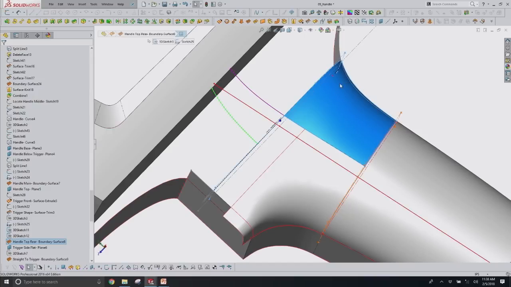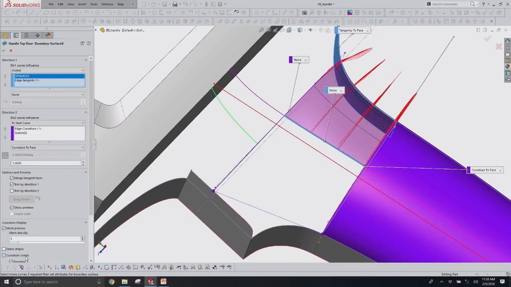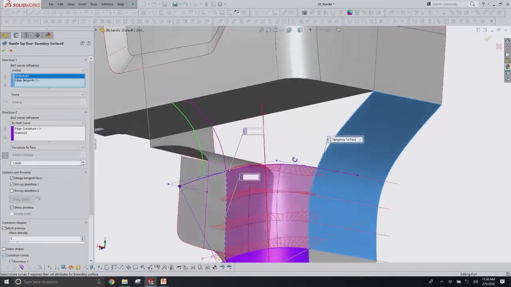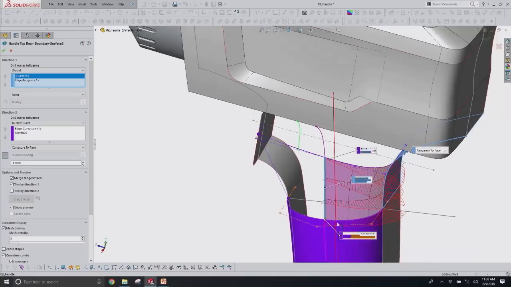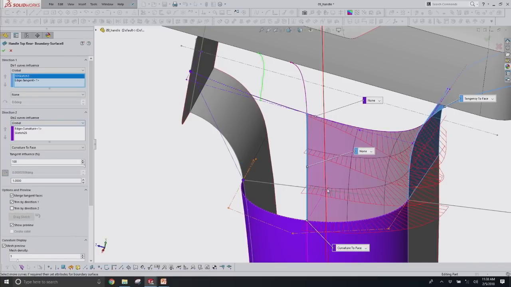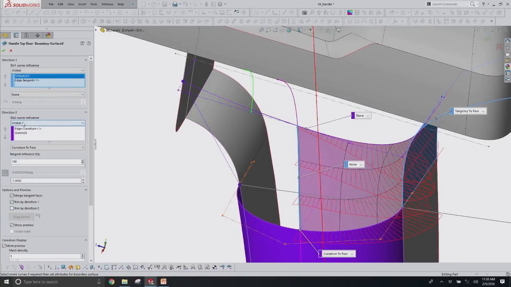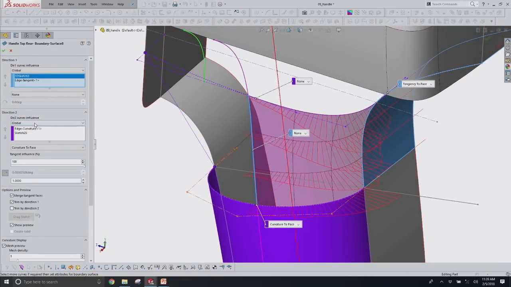So let's go back in and look at this existing surface. And we're going to turn on the curvature combs internal to the feature. And let's move around. So ultimately, this does look pretty good. There might be a little bit of a spike here. So one thing that I found is that I don't really know what these things do, but sometimes you can use them to increase the quality of the surface. Global, I just sometimes will drop through the list.